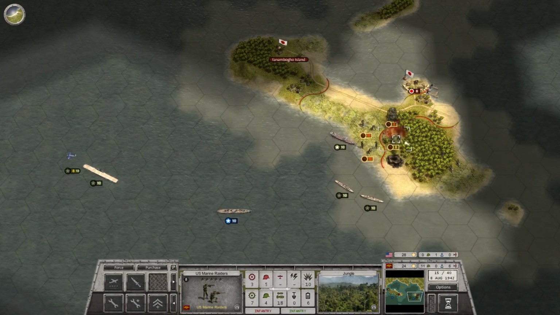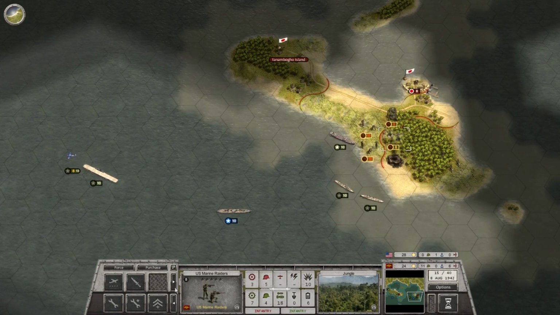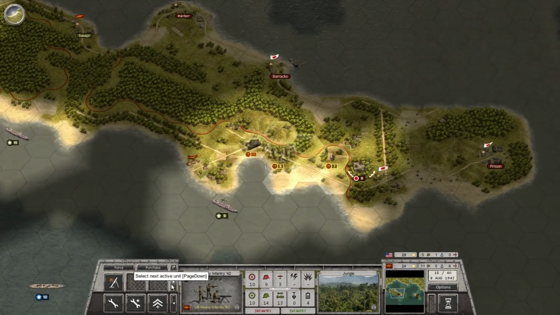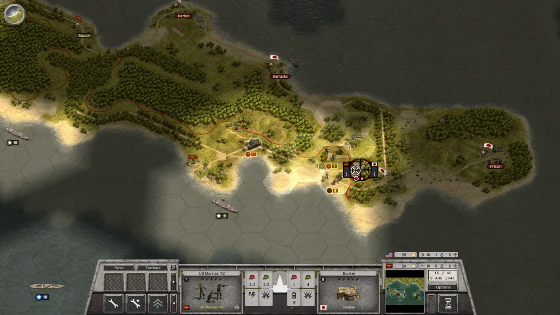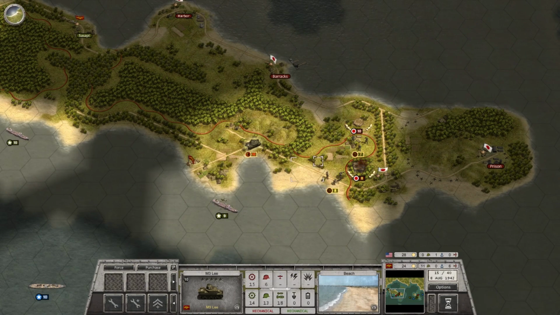Just die already. There you go. Okay. So that unit's destroyed. Now we just need to reduce these two other spots on this island, and that one's done. But now we've got the much larger Tuilagi island to deal with. Looks like the enemy has machine gun posts all over this island.